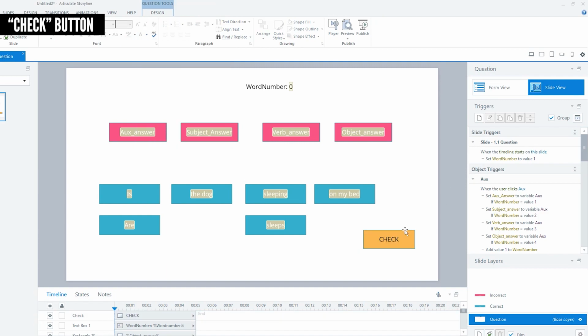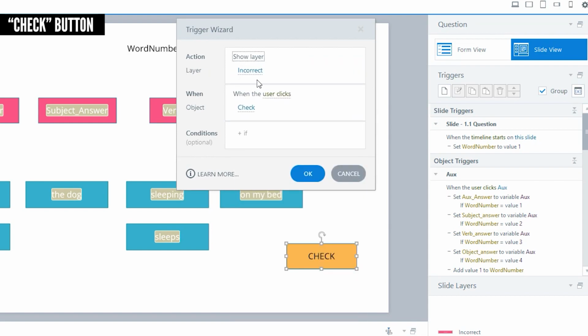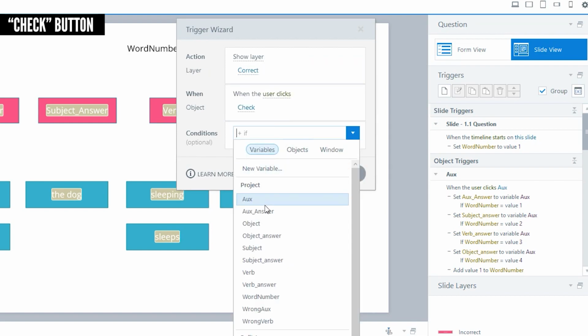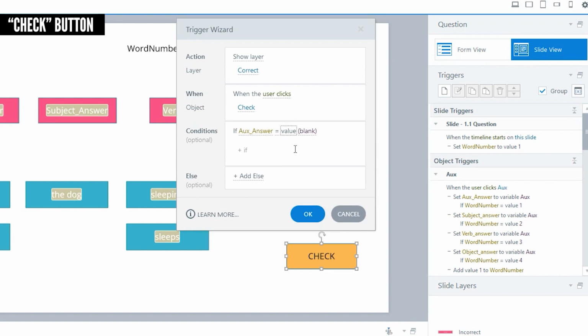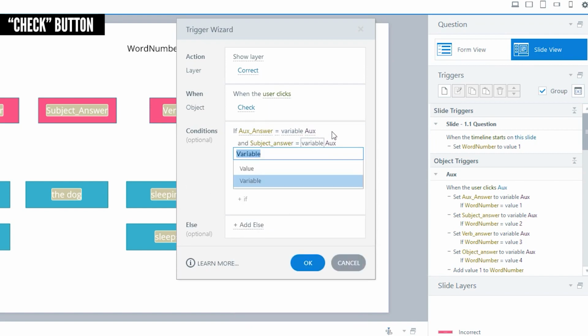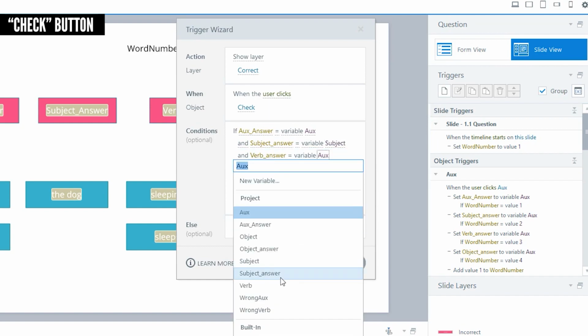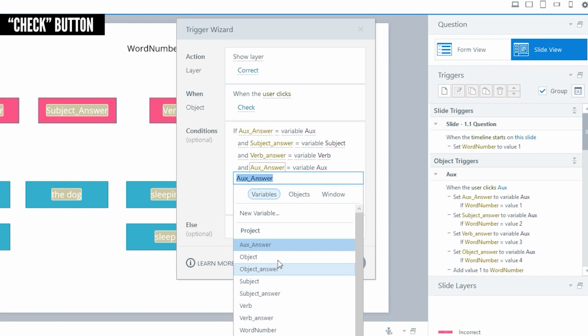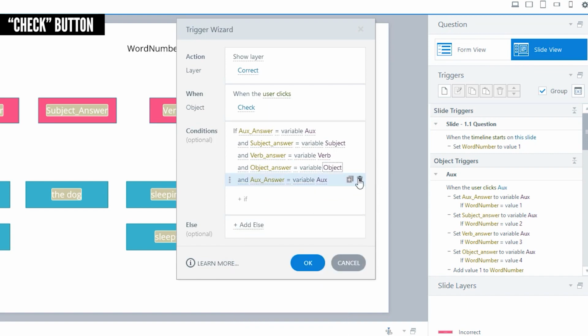Okay, so now when I click this, what I want to do is display the correct layer. So show me the layer correct if whatever I have as my auxiliary answer matches the actual auxiliary. But also, what's in the subject answer needs to match the actual subject, what's in verb answer needs to match the verb, and what's in object answer matches the object.